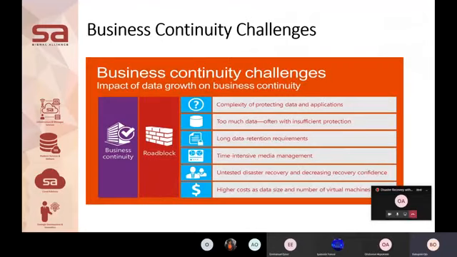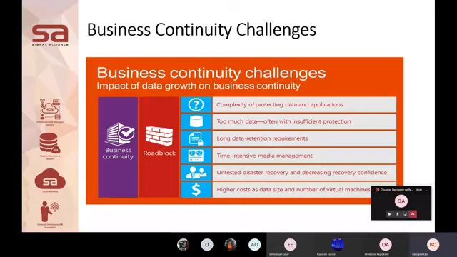Now, we go to the challenges that business faces when it comes to disaster recovery. Everybody knows that when you're talking about disaster recovery, it's just more or less like insurance that we all have on our different properties. So, first of all, the roadblocks for businesses. One, complexity of protecting data and application. So for some applications that are very complex, it takes a whole lot of technicalities to be able to effectively put in place a disaster recovery mechanism. So sometimes it could be very difficult. But what we're saying is if we are able to come analyze your environments, we can put in place a proper disaster recovery mechanism that would ensure that your application does not stay in downtime even when you have failovers.